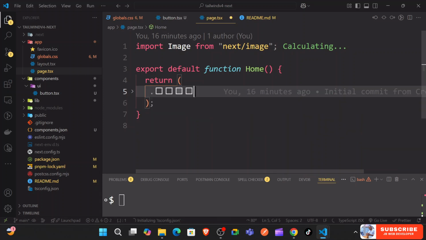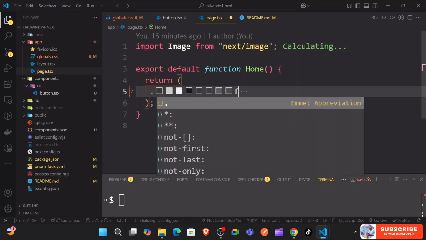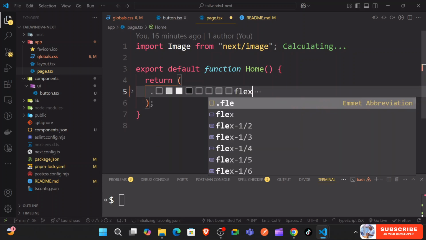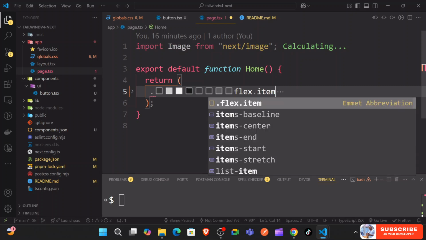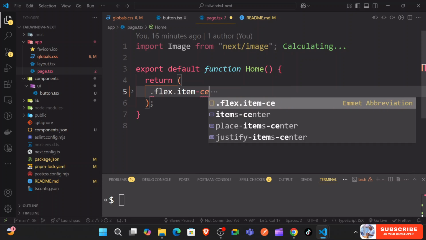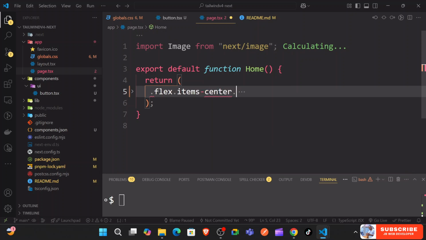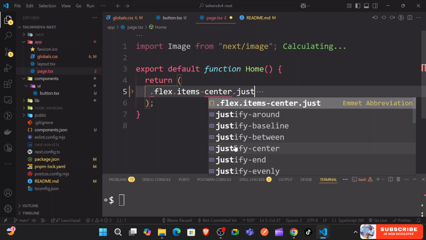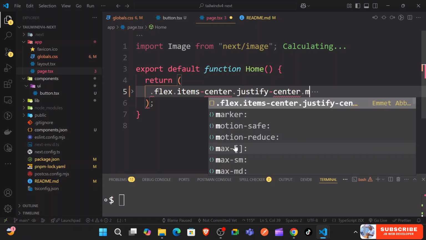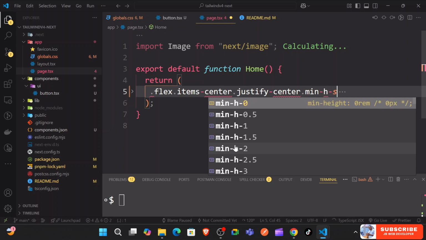Just like this, I'm going to use flex, items-center, justify-center, and min-h-screen.